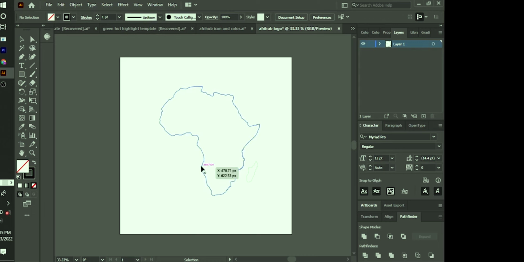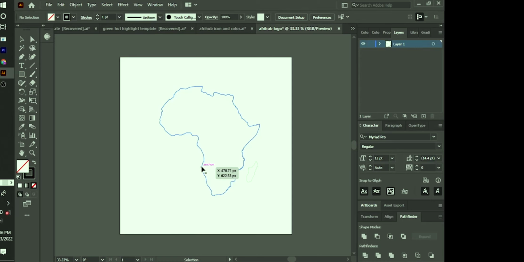You don't just want it to look boring. Maybe you want to use this as the icon and just leave it like this, but it's going to look cliche. So I feel like, let me give it a touch of an African pattern, so that it doesn't look like I'm just using the continental image for the icon.